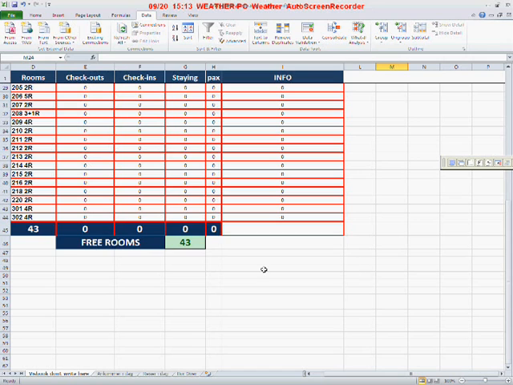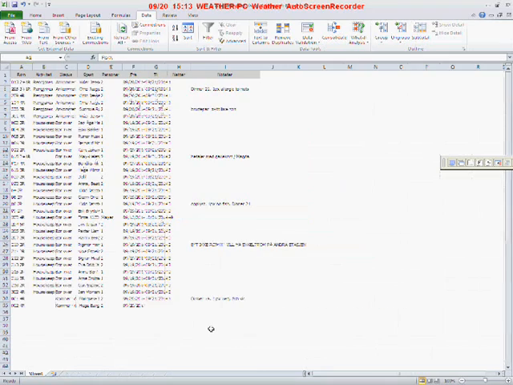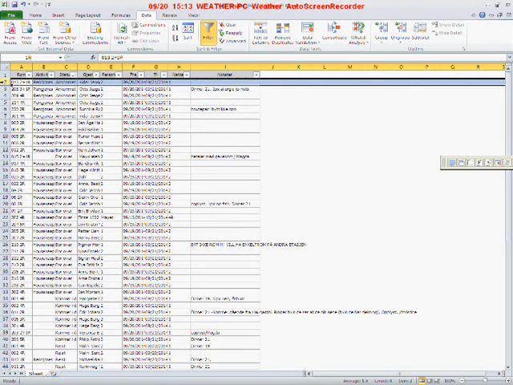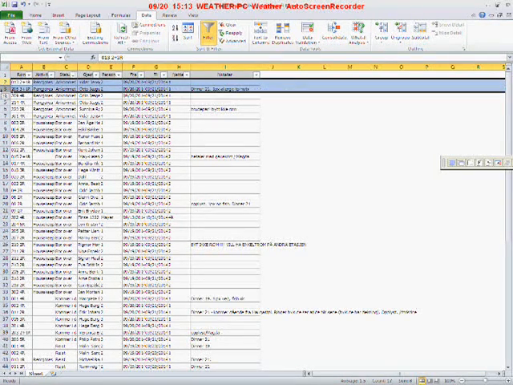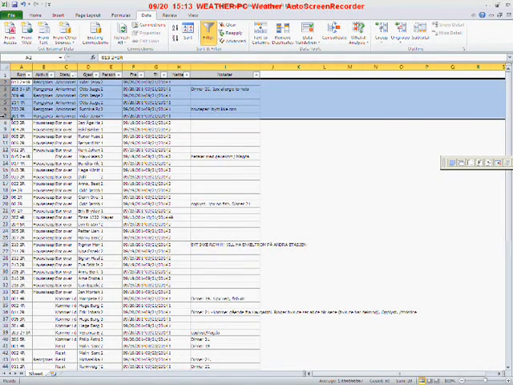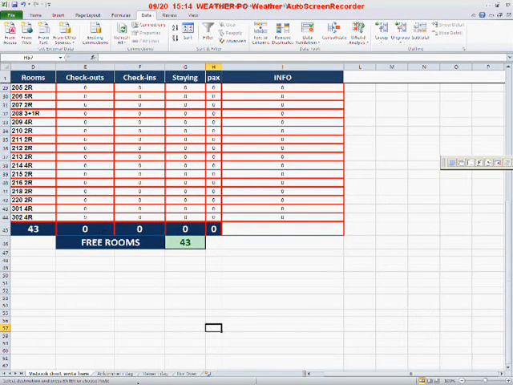and once we have both files open, we go back to the first one by pressing Ctrl Tab, and we're gonna start copying the whole rows, selecting on the number of the row. We're gonna select all the same type of rows. For instance, these 1, 2, 3, 4, 5, 6 are arriving today, so we copy, Ctrl C, and we press Ctrl Tab again to go back to the other one.